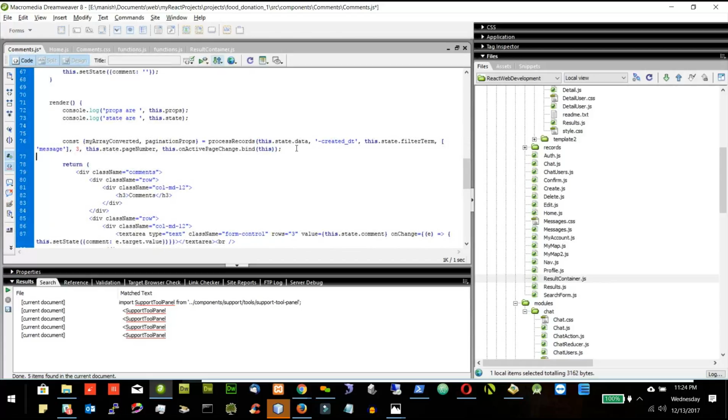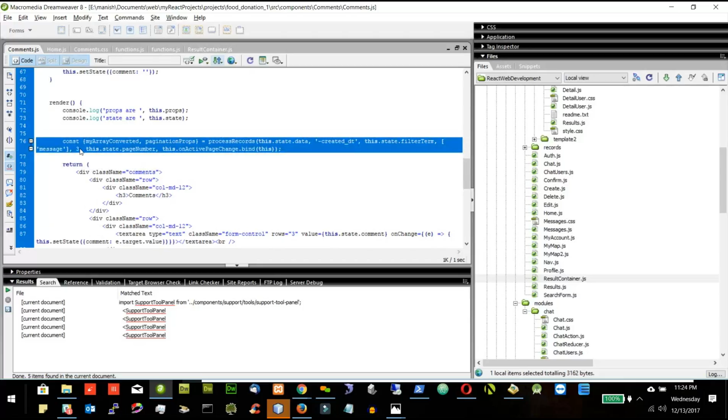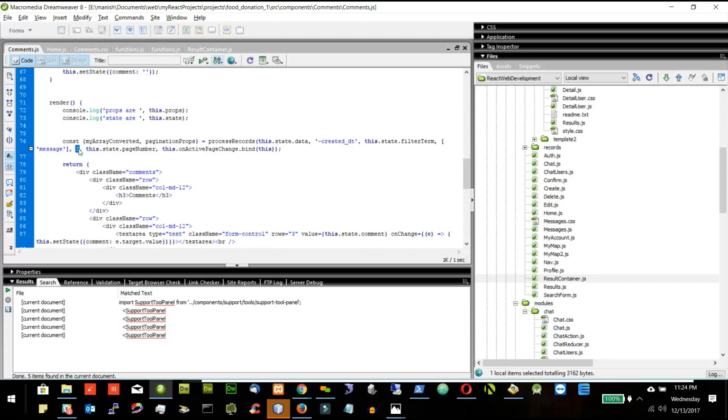So this is something I built, and in return I will get pagination props and converted. This one will have all the results, let's say 100 or 500, and this one will give me only 3 because I put maximum per page as 3. If I explain in detail, you will understand better.